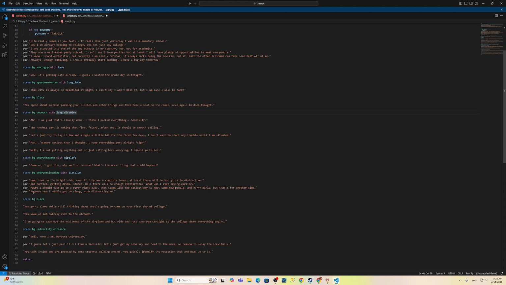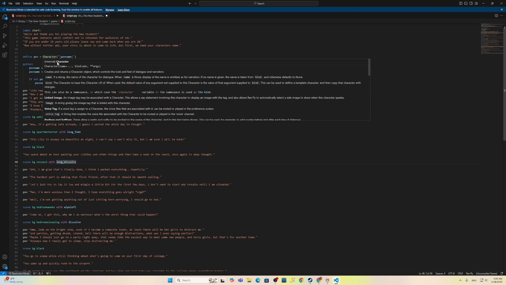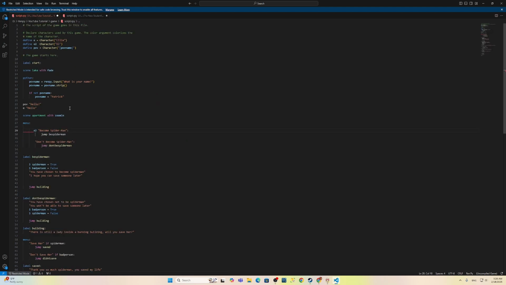Of course, we were using the character POV, which is the user input name, but if we wanted to actually just give a nickname like Jock or something, we could do define J equals Jock and then call on that name later on. But for this one, we have the simple defining another character. So why is this in here now? Is that always there? Am I crazy?